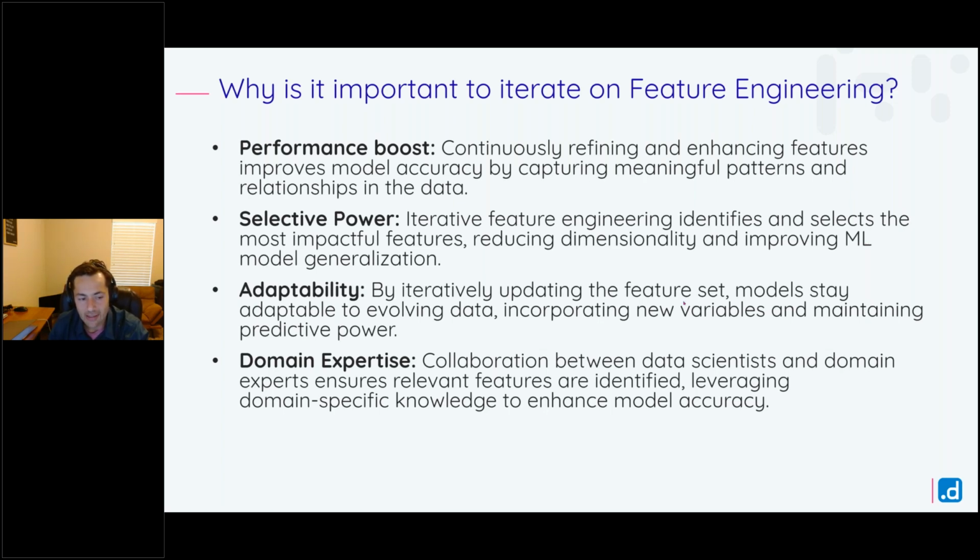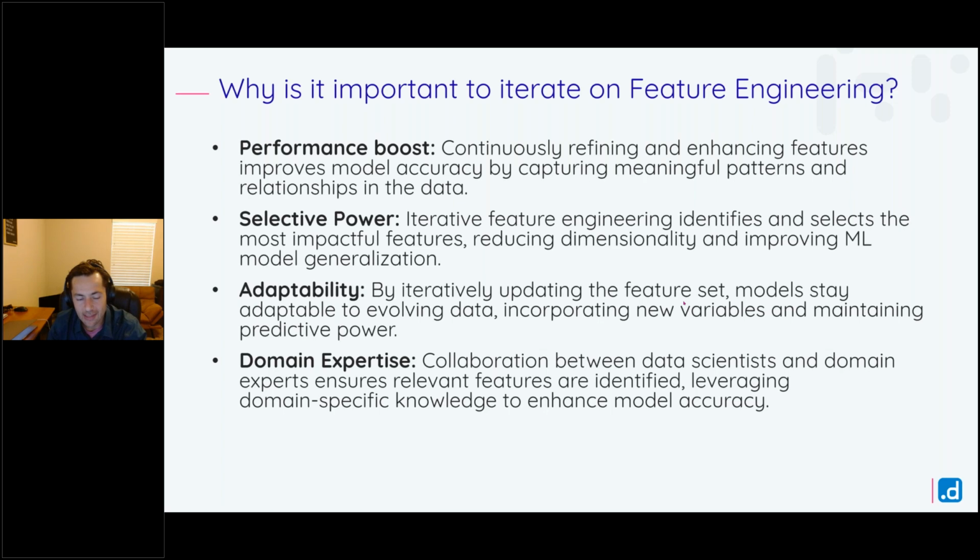The other thing is when you are doing this kind of project, you're going to look at the data. You don't just say, okay, this is a black box, press go. What you want to be able to do is say, okay, there's some new data that's coming in. We have a new product line, we have a new magazine or something like that. We have a new something that comes in, and we need to be able to quickly develop a set of features that better explains the output based on this new information that we know. And so feature engineering allows us to quickly update our models by incorporating that new variable or information.